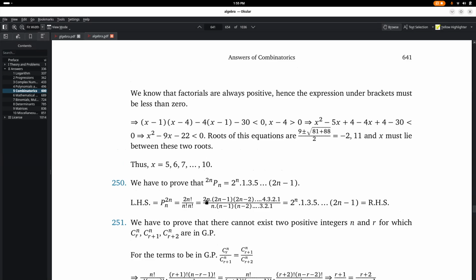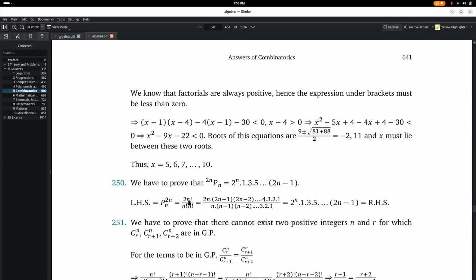So what we will be left with will be 2n into 2n minus 1 into 2n minus 2 and so on up to n plus 1. So n will cancel 2n, n minus 1 will cancel 2n minus 2, and it will leave 2. There it is completely wrong. My mistake, my bad. So what is wrong here is this n factorial is wrong. There won't be two n factorials. There will be only a single n factorial.